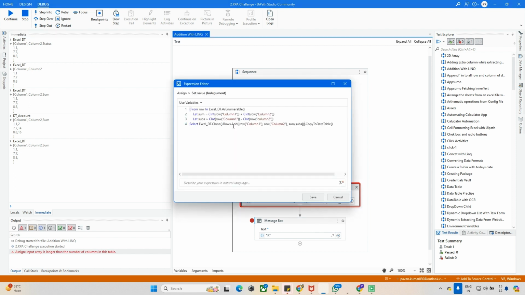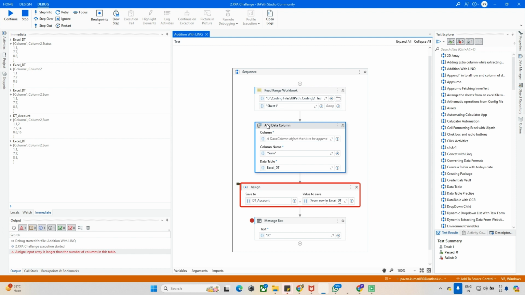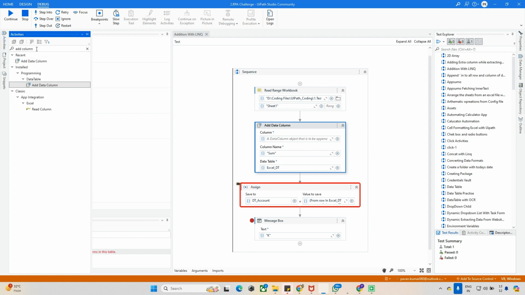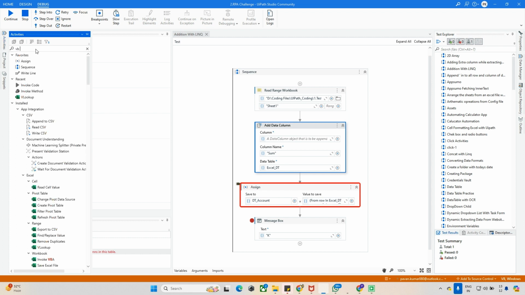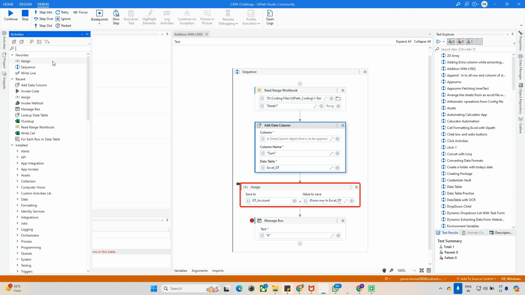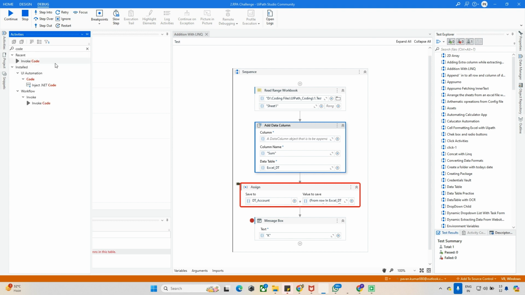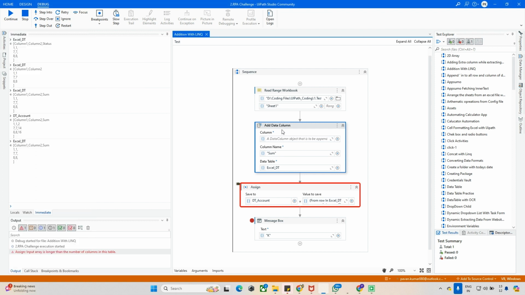It got added, but in the existing data table it's not added properly. You can use it directly, but sometimes it has data but it's not ready to append the data to sub because the extra column has not been added. That's why we need to use this add column data, or else you can use VB code. We have the activity called invoke code, in which we can write code in VB format. You can use this one or this one, anything is fine, but I feel this one runs a bit faster.